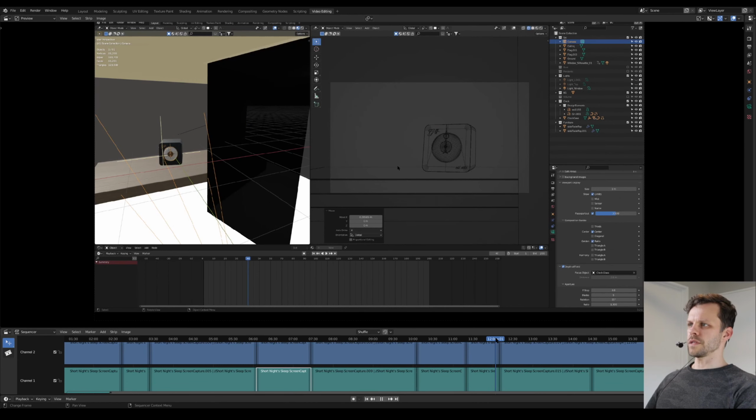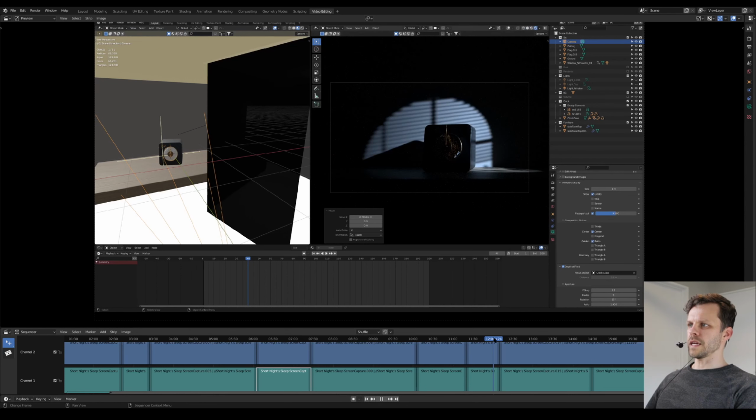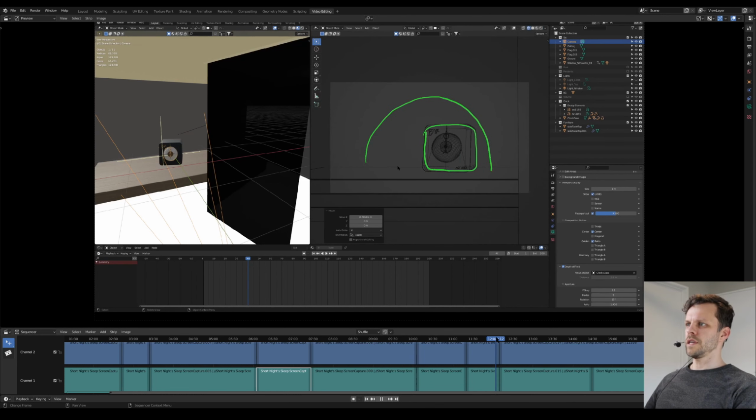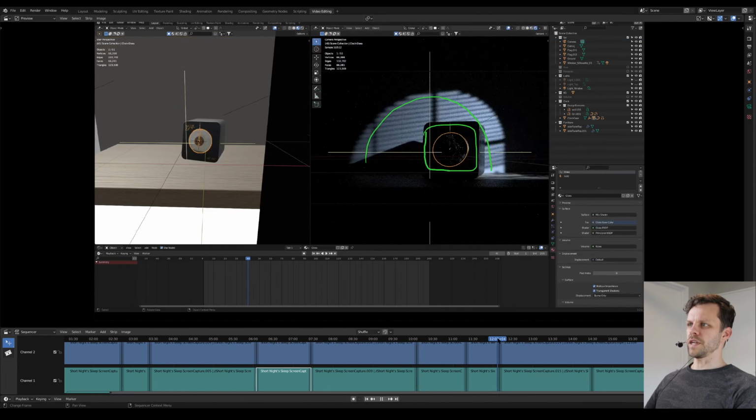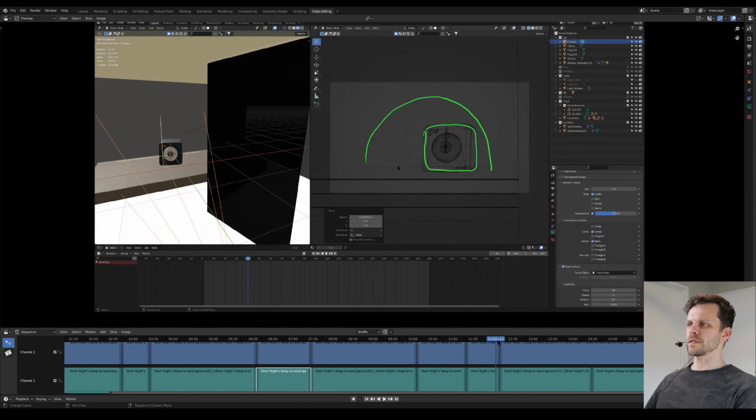There's a big difference between the framing and the actual render frame, because now here we have our composition effectively, right? While if I go here, there's nothing. The green arc that we have in the render is completely missing. So it definitely pays out to, where is it here?